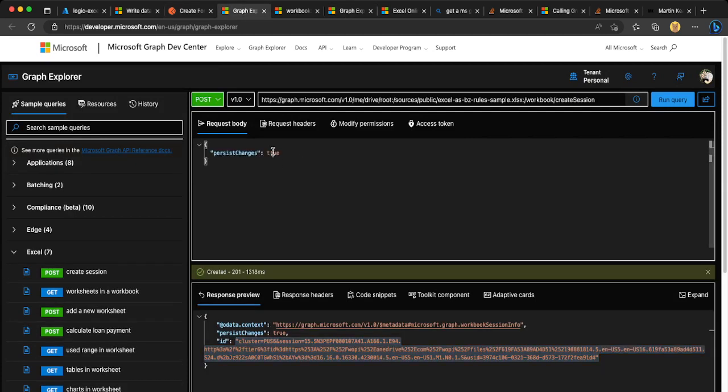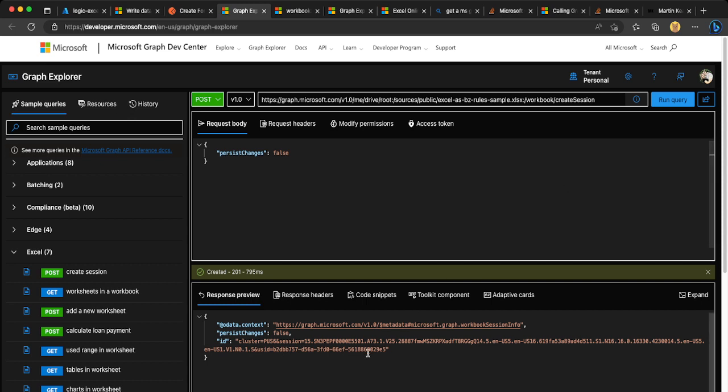So in here, I was supposed to set this to false. And that'll be my session ID. The actual session ID. Copy that.